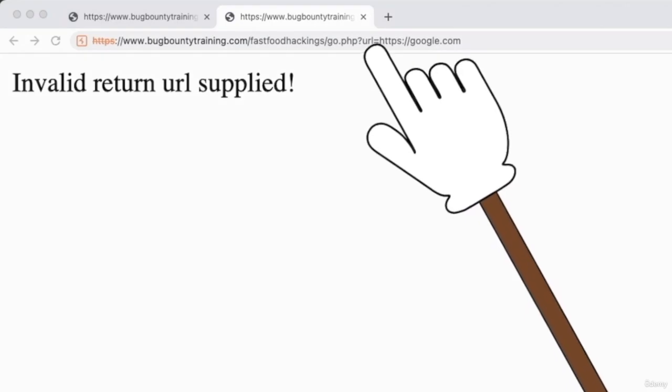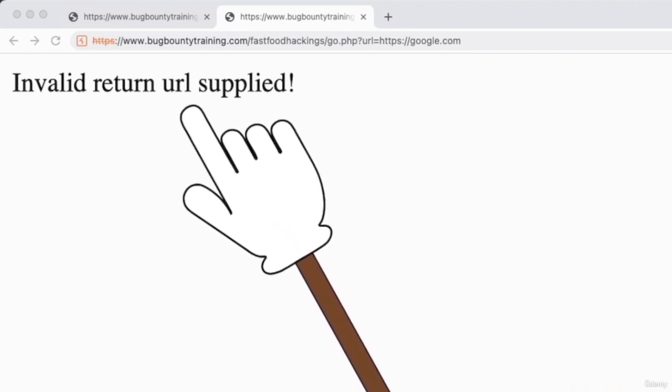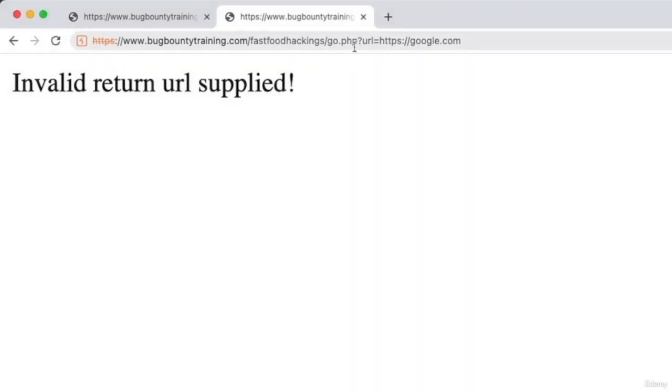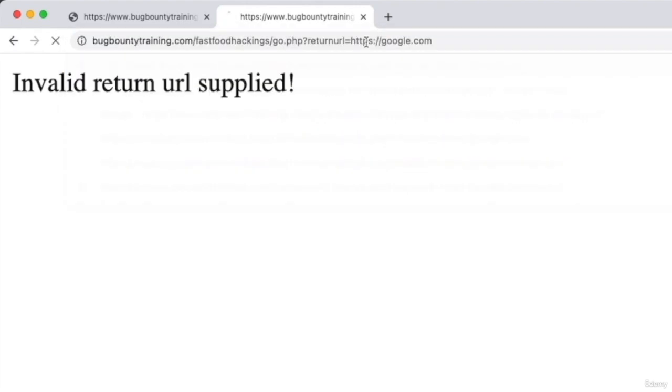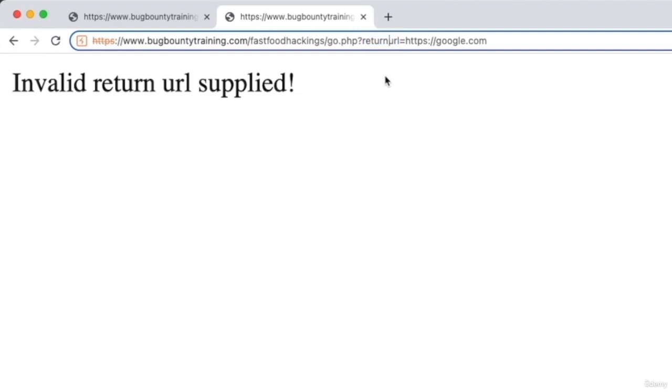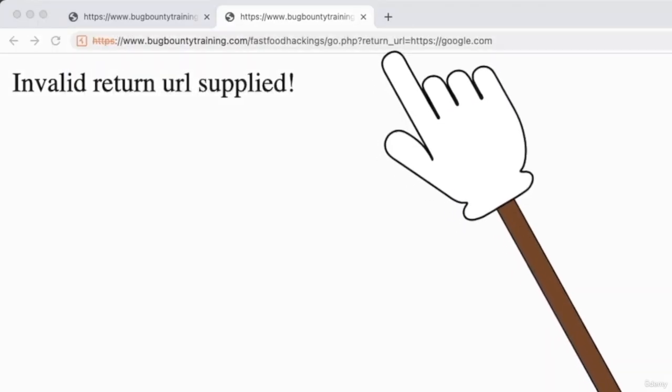That means the parameter name that we used here must be incorrect, because the web application is still not accepting it. So instead of this, let's try typing returnurl. These are actually the things that I tried myself before I discovered the bug, and that still doesn't work. So I went ahead and did return_url, because that's what I would name it if I was programming this web page.